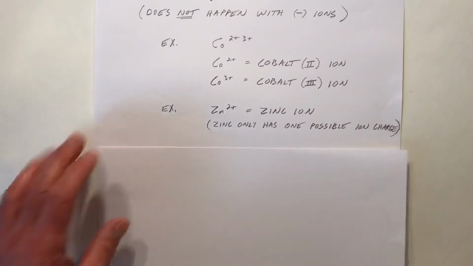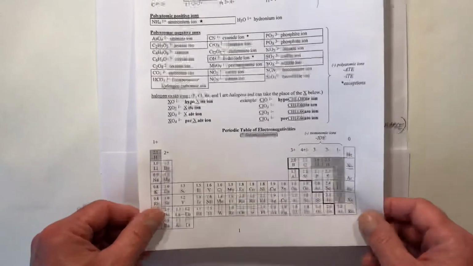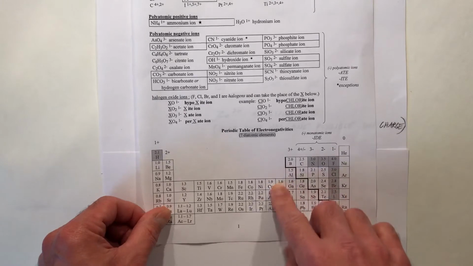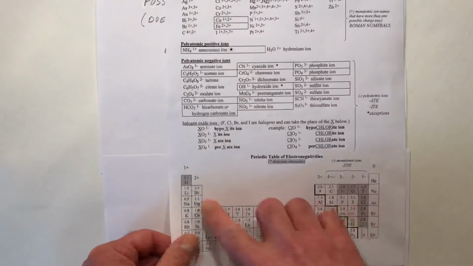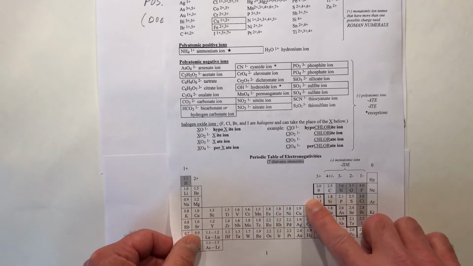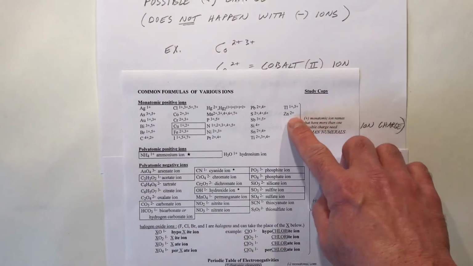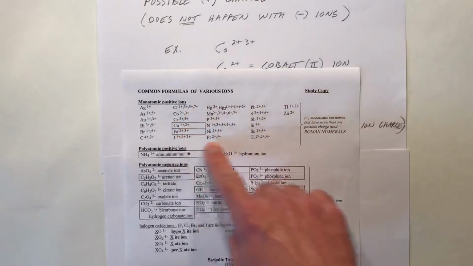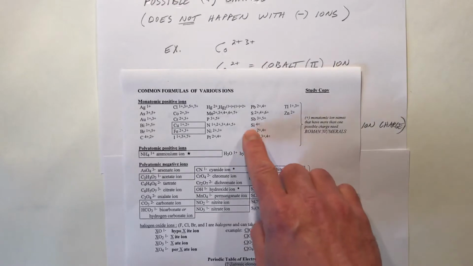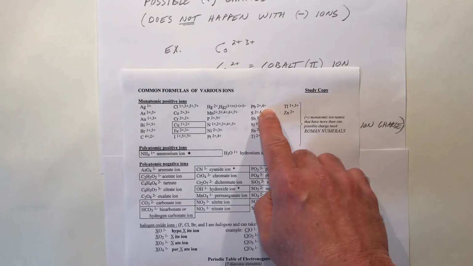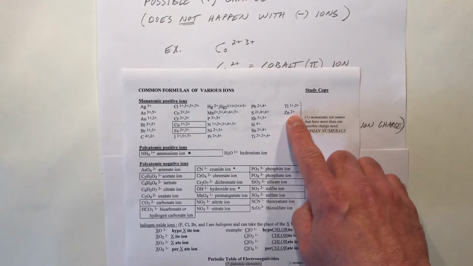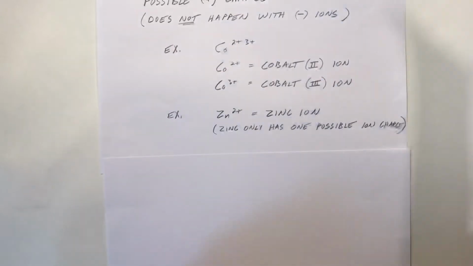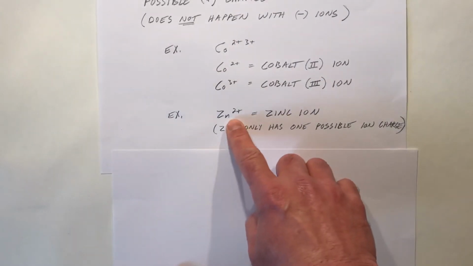Now, there are some ions that don't have more than one possible charge. For example, if we're talking about zinc ion, and we look at zinc on the periodic table, here we see it's not predictable based on its location on the table. For example, Mg is always 2+, but we can't tell that with zinc. So based on experiment, we know that zinc is a 2+ ion, and there are no other possibilities for zinc. If it's not listed up here with more than one charge, like Pb could be 2+ or 4+, then it only has one possible charge. So if we don't see it listed here at all, or if we see it listed with only one possible charge, then we don't use Roman numerals. So we would just call that the zinc 2+ ion.